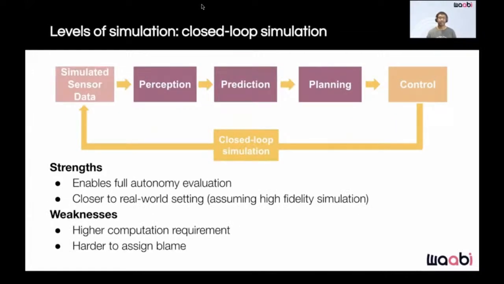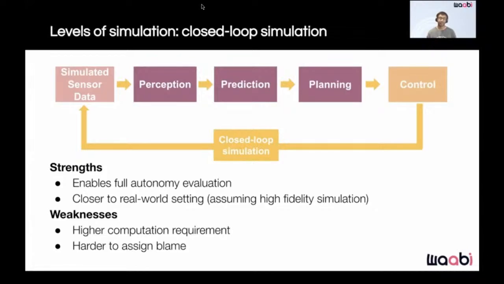Testing the full autonomy system requires going further than just simulating bounding boxes and trajectories. We need to have a complete simulation system that models the real world accurately, including the sensor data. We call this setting end-to-end closed-loop simulation. We simulate the sensor data of the scene, run the autonomy stack, and perform the SDV's output maneuver, update the actor's poses and behavior, and repeat for the full scenario. Closed-loop simulation has all the benefits mentioned previously. If the domain gap between the simulator and real world is small with respect to the autonomy system, and the closed-loop simulator is efficient, we can get a good signal on autonomy performance.